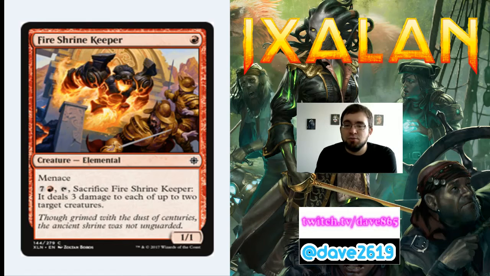Fire Shrine Keepers, 1 red mana for a creature. It's an elemental at common. It's a 1/1 with menace. It costs 7 generic mana and a red, tap, sacrifice it: it deals 3 damage to each of up to 2 target creatures.